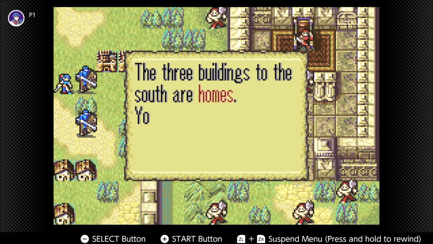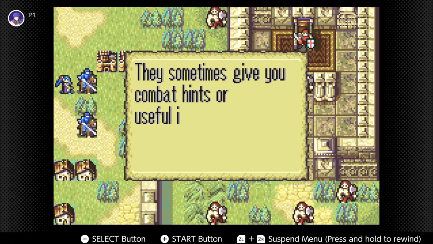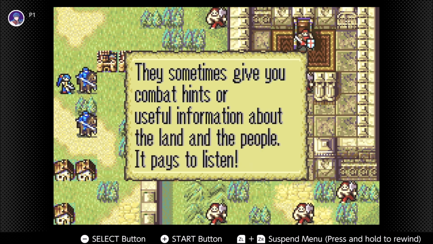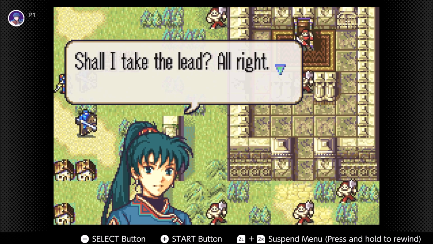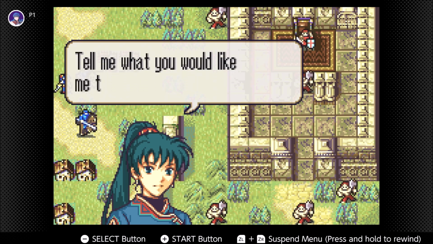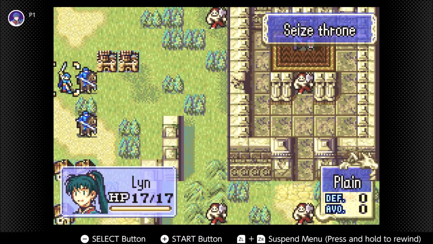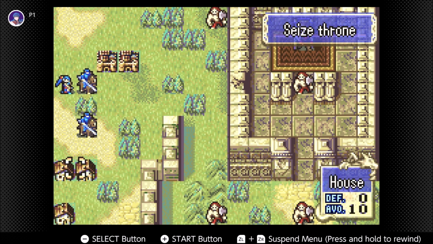The three buildings to the south are homes. You can speak with the people who live there. They sometimes give you combat hints or useful information about the land and the people. It pays to listen. Also, they sometimes give you items. Shall I take the lead? All right. Tell me, what would you like me to do, Bumpy? Well, when you put it like that. All right, so we have some forts. We got three houses.